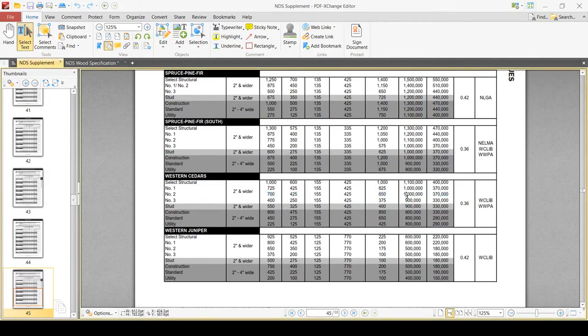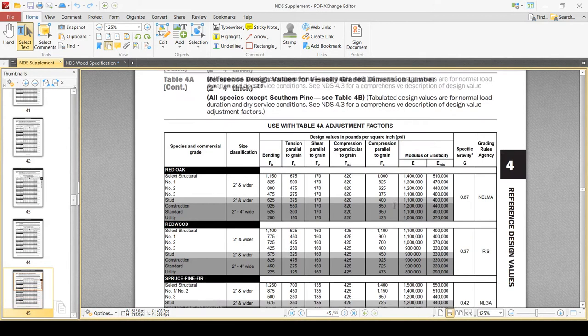Also, I probably should mention, why do we have these two different elastic moduli, the E and the E min? Well, this will come up in later videos, but basically they're used for different purposes. Wood, as a biological material, is very complex, and you can get quite a range of elastic modulus. So this value is used when you want the typical value for a species group. This is a minimum value that you're sure it almost never will go below.